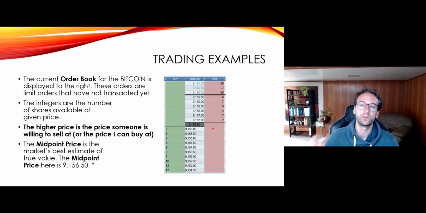Those are the most important because those are the 2 best prices, depending if you want to be a buyer or you want to be a seller. Now, because those are the 2 best prices, those are the 2 currently relevant prices, and the price right in between them, the midpoint of these 2, is the market's best estimate of the true or fair value of this asset. So this is one of the ways that the market helps us value assets.